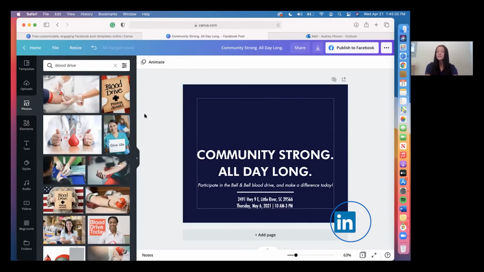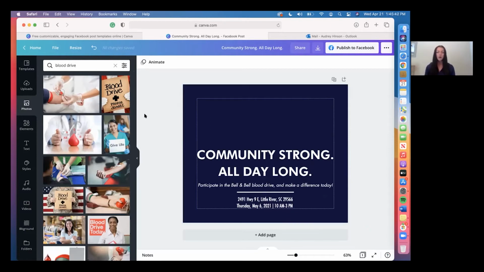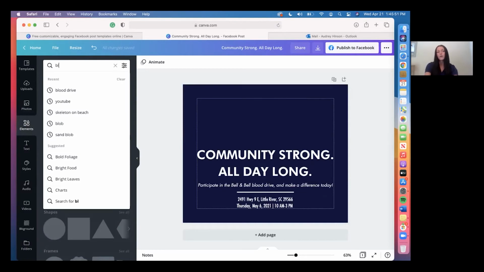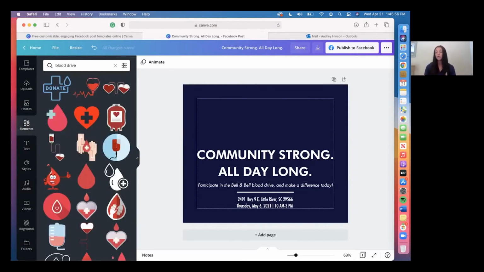But for our dealership, I want something that stands out, that ties to our commitment to community involvement, as well as showing off the Bell logo, because I need to somehow put that logo on this design. So I'm going to go up into elements, and I'm going to type in blood drive, but whenever you're designing your own design within Canva, you just need to type in elements, keywords that tie to your promotion, be it a sale or a food drive or anything of that sort.